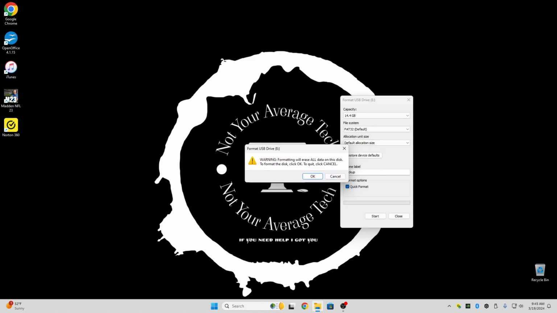And then you will get a message warning you that if there is any data on this drive that you are about to format, all of that will be erased. That's why I said if you already have a device that you already have files and folders on, you don't need to do this step.